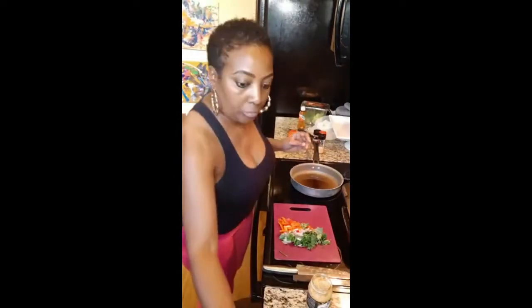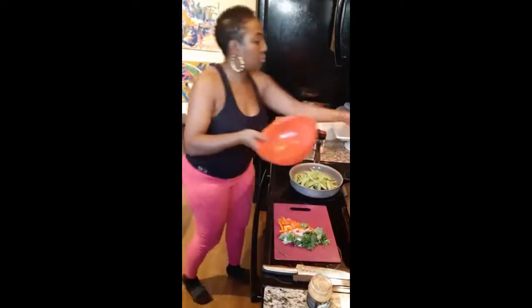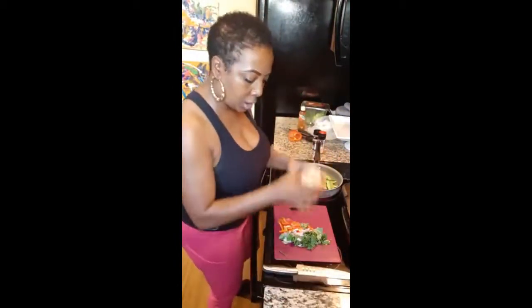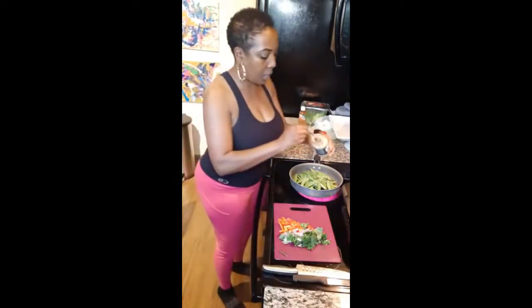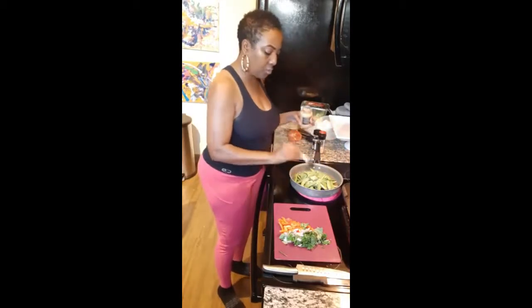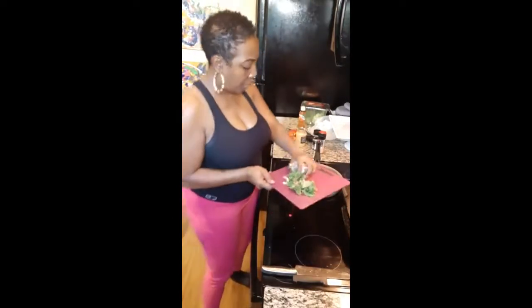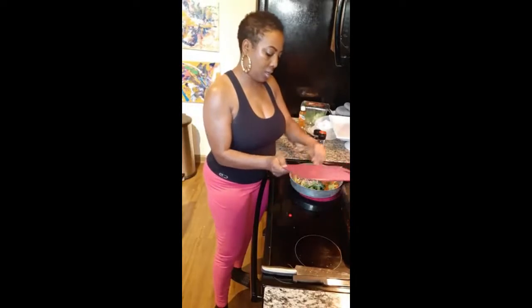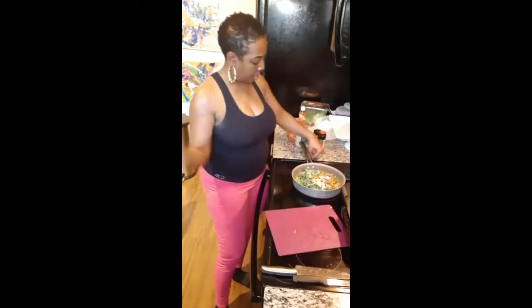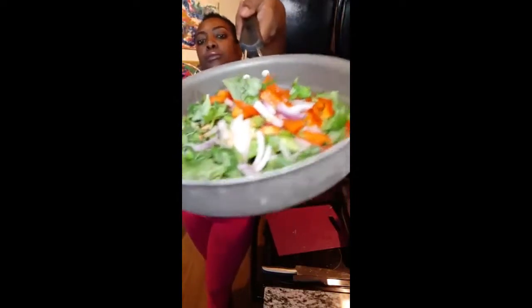All right. Got my sugar snap peas. I'm going to toss that in. Turn that up a little bit. Add my minced garlic, about a teaspoon. I may decide to do more. I don't know. And I'm gonna put my herbs and stuff in there. Now, honey, look at that. I know, it's beautiful.